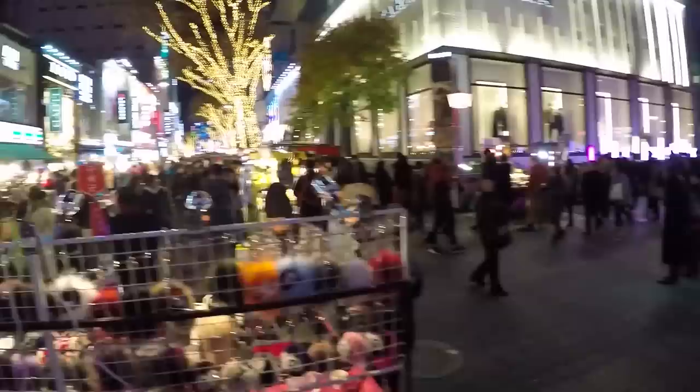The cool thing about street food in Korea is that it changes quite a lot based on the season. There are some things you can only find in winter, and as the trends flow on, there are always new items being introduced, so we're very curious to see what there is. Myeongdong is very huge, so we're not going to do a walk around of all of it. For tonight, we're just going to show you specifically the street food area, and that's down this street. Let's see what's there.